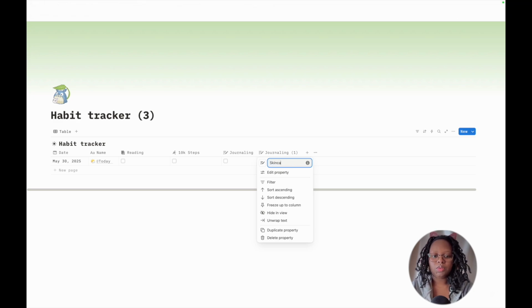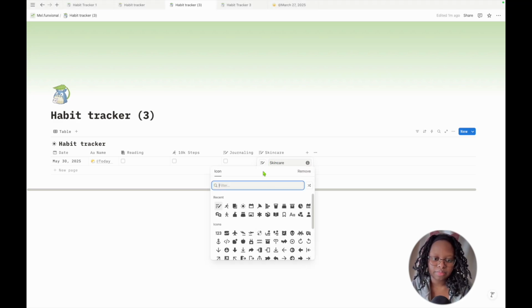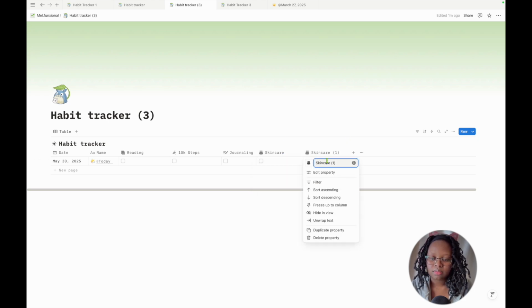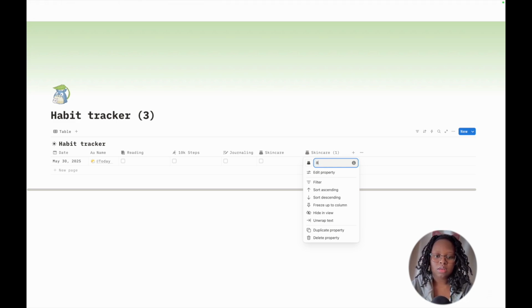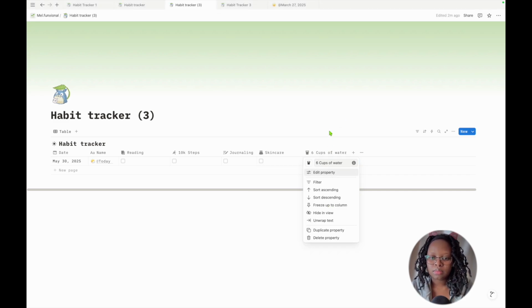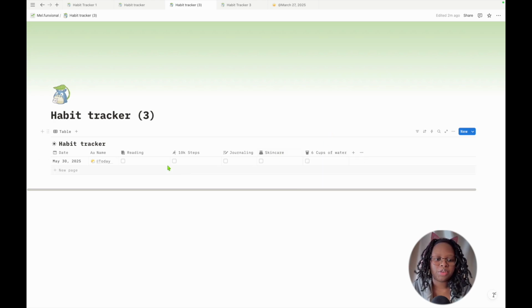I'm going to do skincare. Maybe just add the water. 6 cup water. Okay. So here are our habits in general.